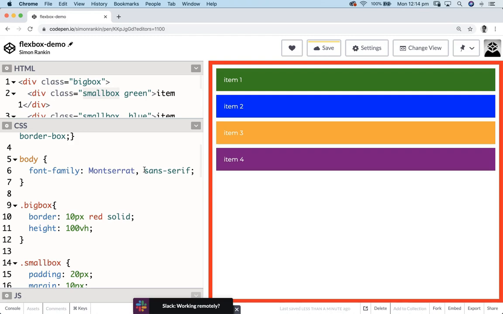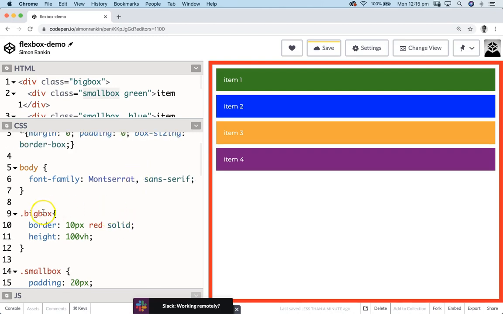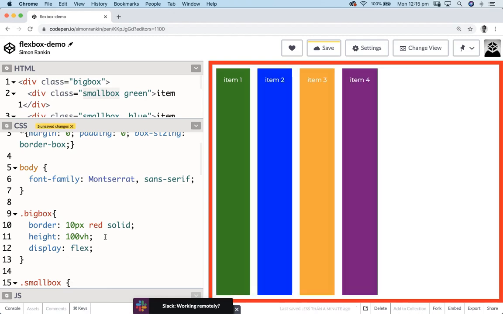So flexbox can be implemented by changing the display property of an HTML element. And we're going to change the display property of big box. So I'm going to write display, and I'm going to call flex. And instantly we can see a change.